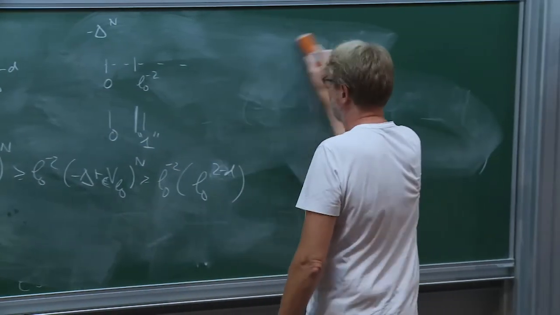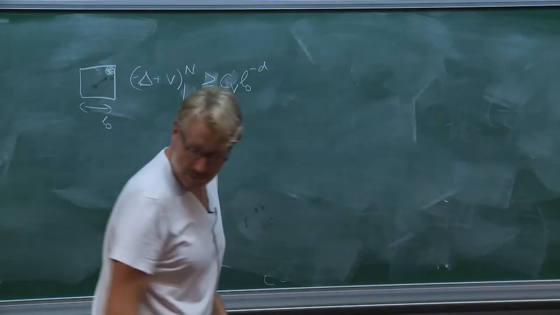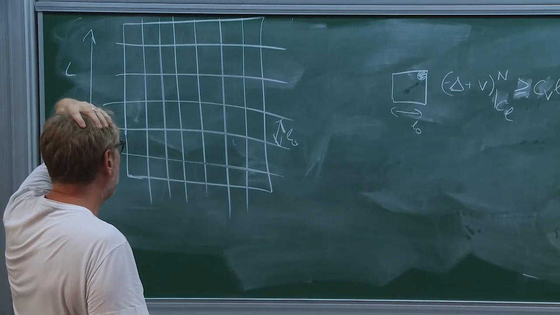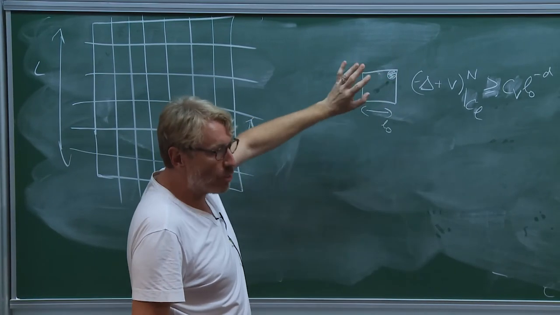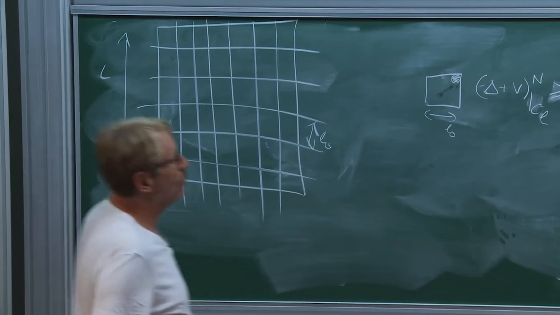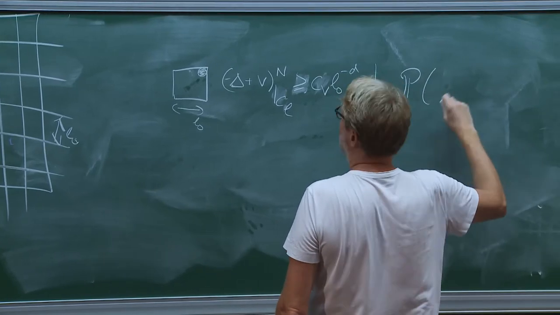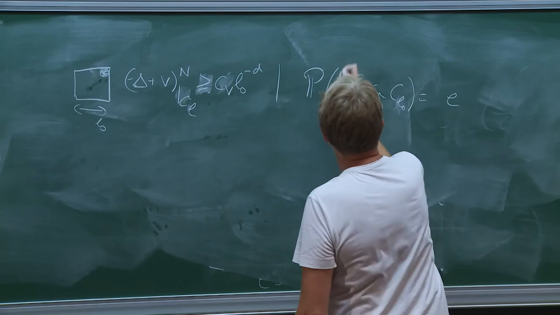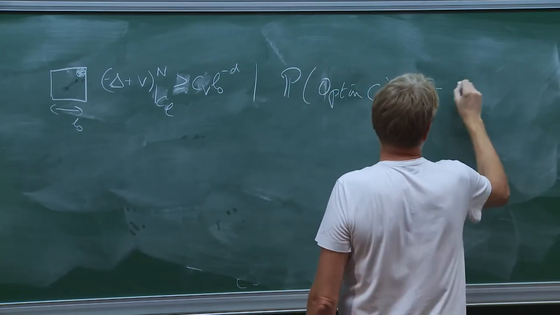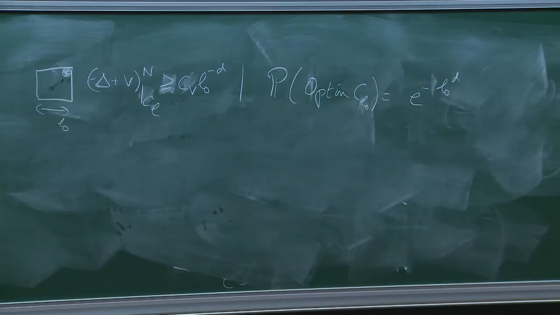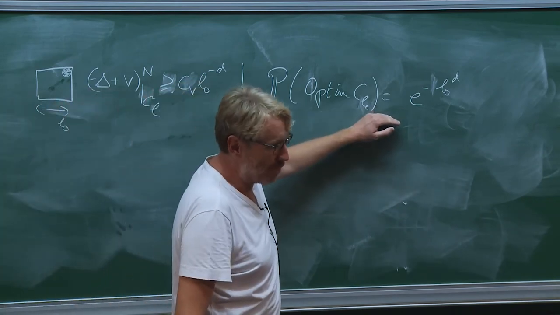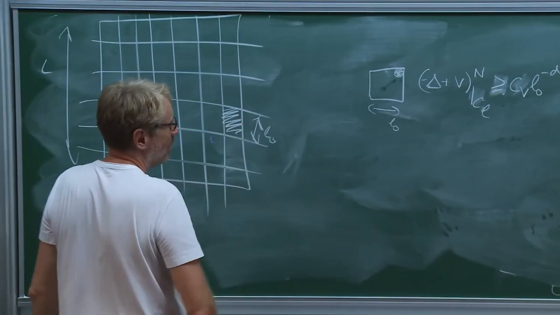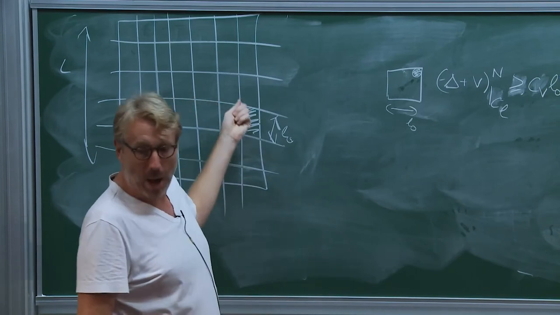So now, once you have this, we are going to do the following thing. Now let me remember the scales. Of course here I count only a single one. I don't want to count what happens if you have more than one in there. Okay? So what I'm going to do is, I know that the probability of zero Poisson points in C L0 is e to the minus L0 to the d. So I'm going to take this probability to be below the critical threshold for percolation. And now I color this one black, which is white on the board, if it contains one of these points, and white if it doesn't.